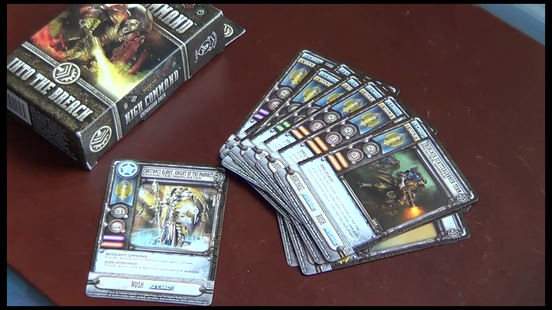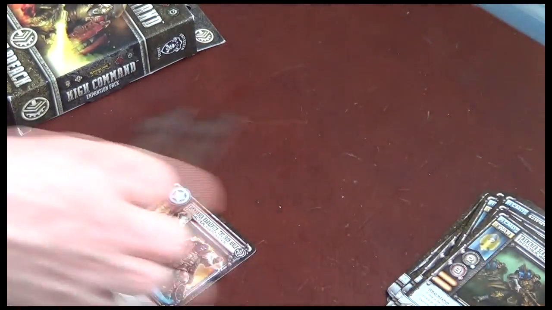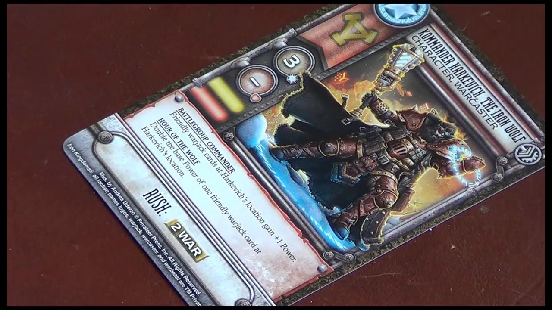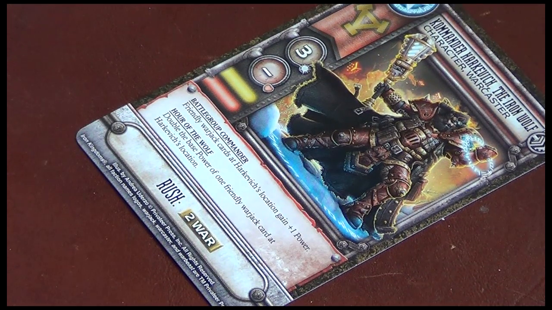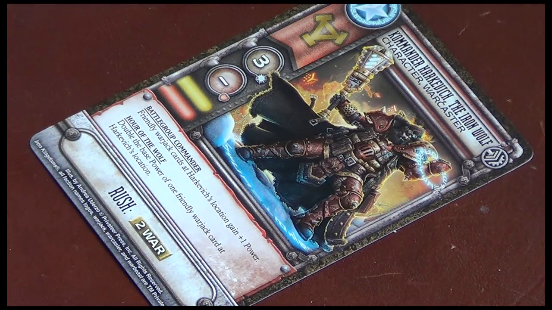Talking of power boost, Kador next. Let's have a look at this Warcaster. Again a new detachment colour combination, but look at this power, Hour of the Wolf. Double the base power of 1 friendly Warjack card at Commander Harkovich, the Iron Wolf's location. Pretty mean. Now let's start to look at some of their army cards.